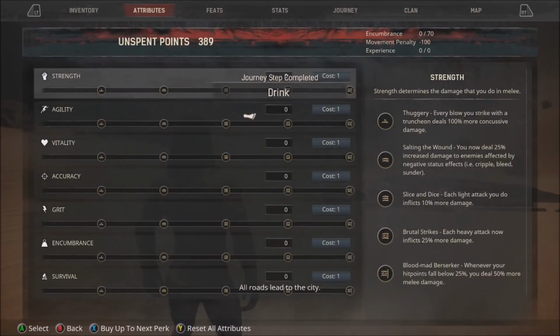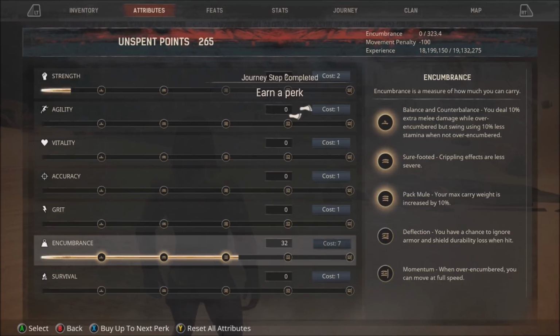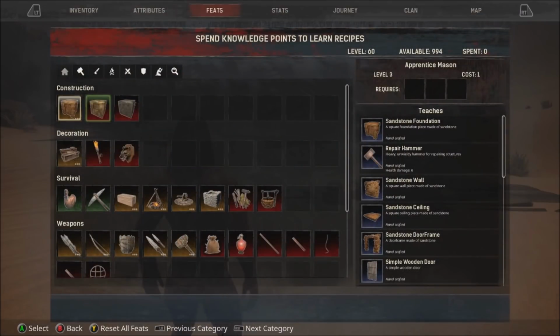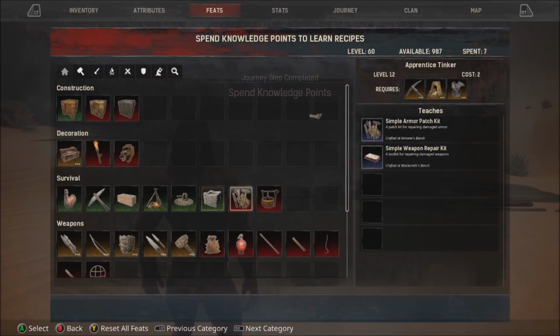Now let's go to the journey. You can also mess with the stats if you want to. You can make yourself stronger. You could put this up as well. It's good because you're going to be using some stuff, and you don't want to have to keep worrying about getting over encumbered. But there's also these feats. This is how you are able to craft certain things.